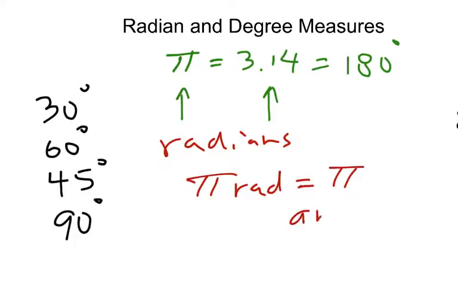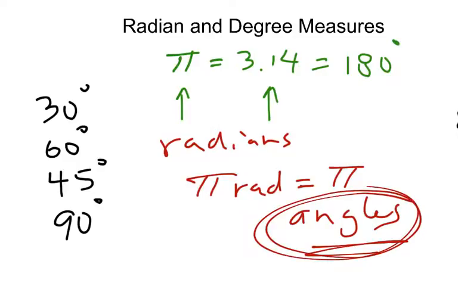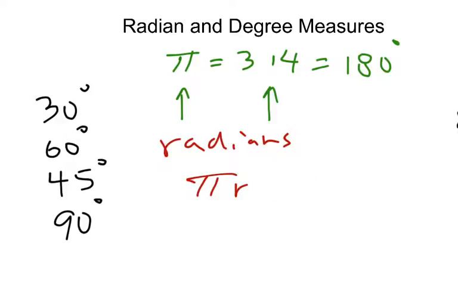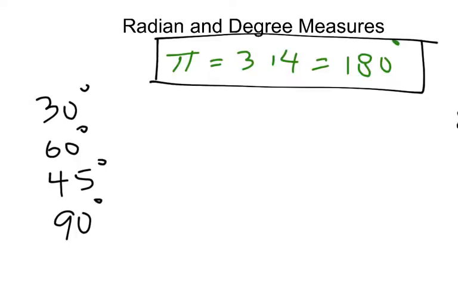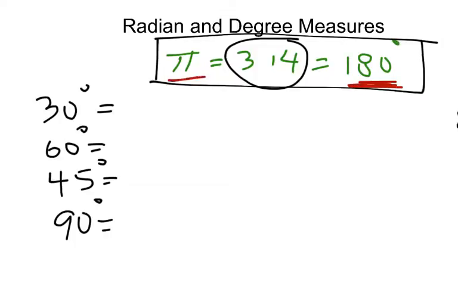When I'm talking about angles, we understand that right now we're talking about the measure of an angle. So the whole idea of this lesson is to convert those 30 degrees into radians, radians in terms of pi. It's really common to see no decimals. We normally don't use 3.14 too much when we're talking about an angle. Normally we use either degrees or terms of pi, and I'll show you how.